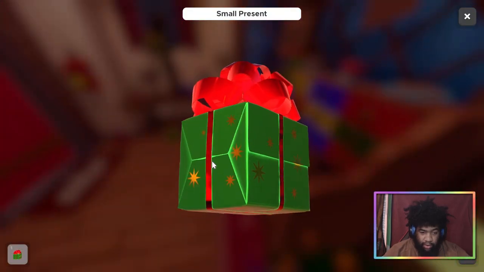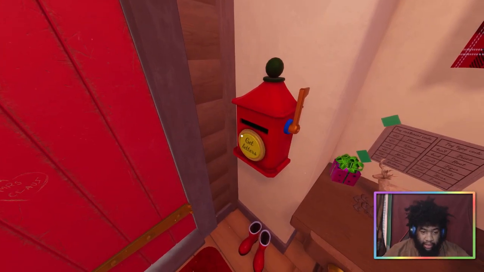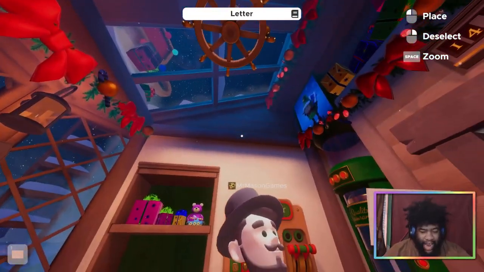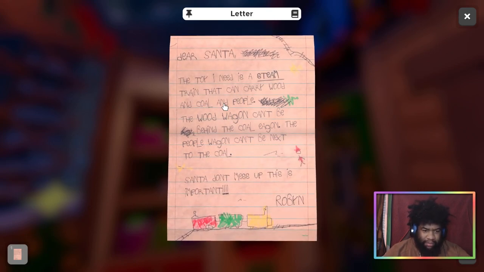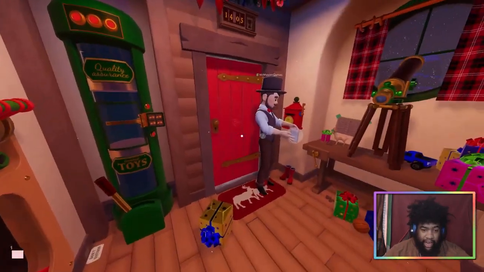Can we open the presents? No. Cringe, cringe, cringe. Get letters. Sleepy, happy. Dear Santa, the toy I need is a steam train that can carry wood and coal and people. The wood wagon can't be behind the coal wagon. The people wagon can't be next to the coal. Santa, don't mess this up. This is important. Robin. Stingy little skank.